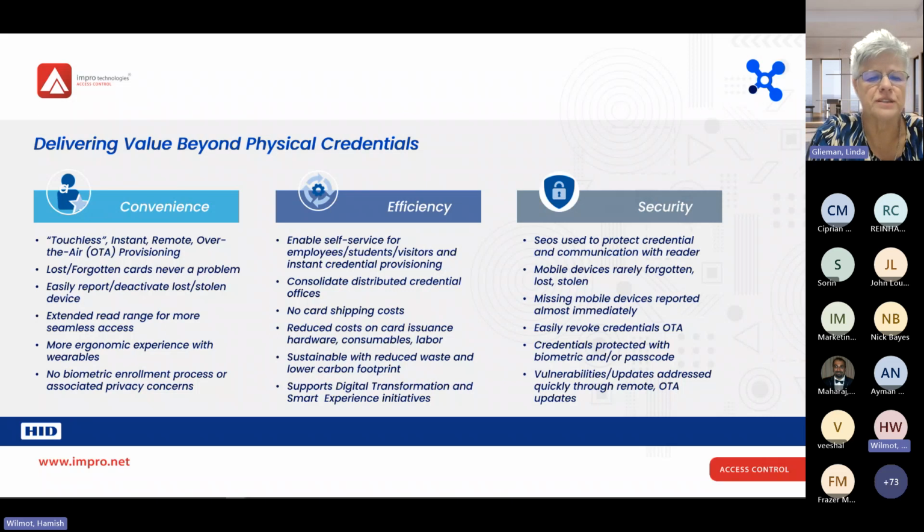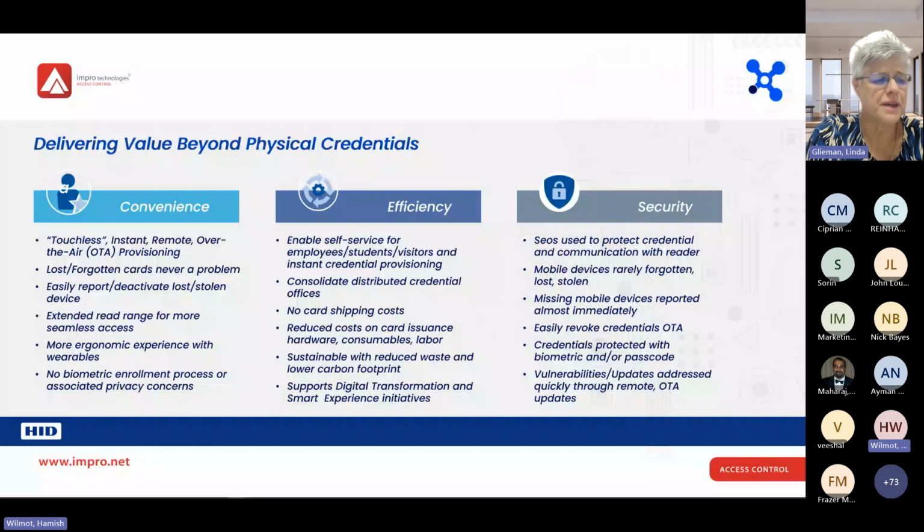From an efficiency point, there's a definite reduction in costs versus that of card issuance. There's no printer hardware and consumables required. This really supports the client's digital transformation and smart experience initiatives.